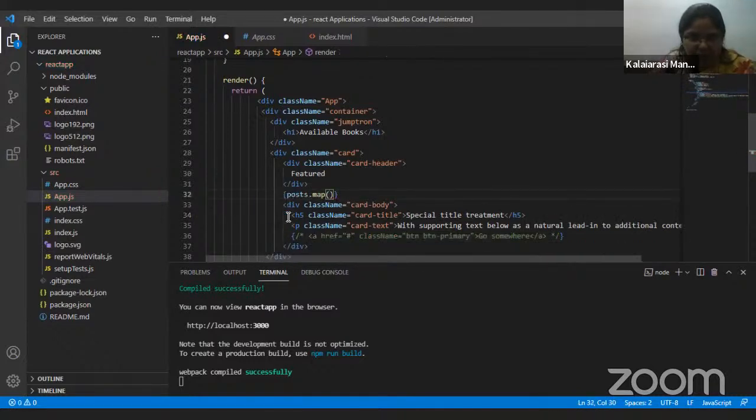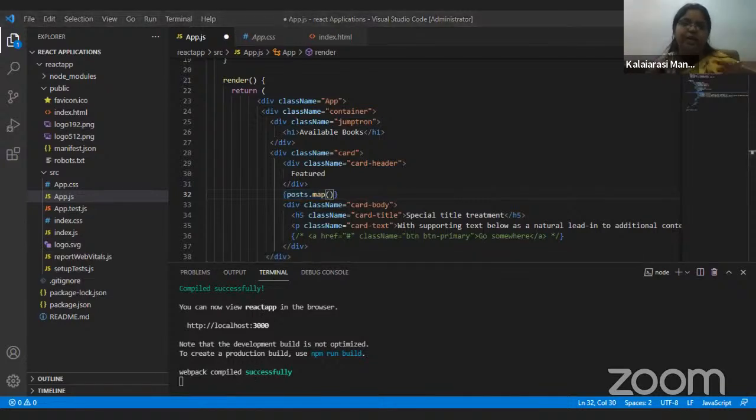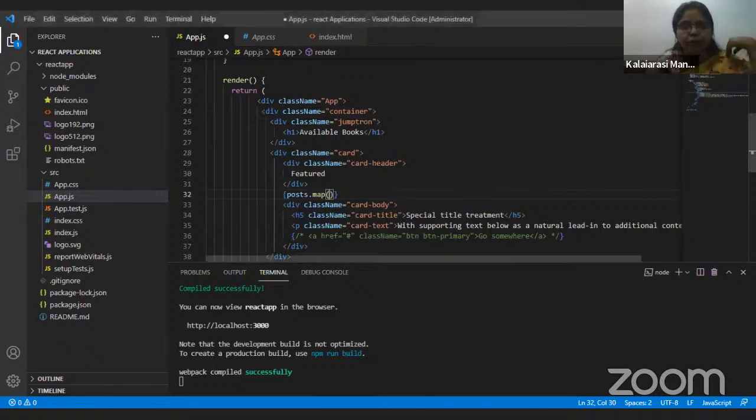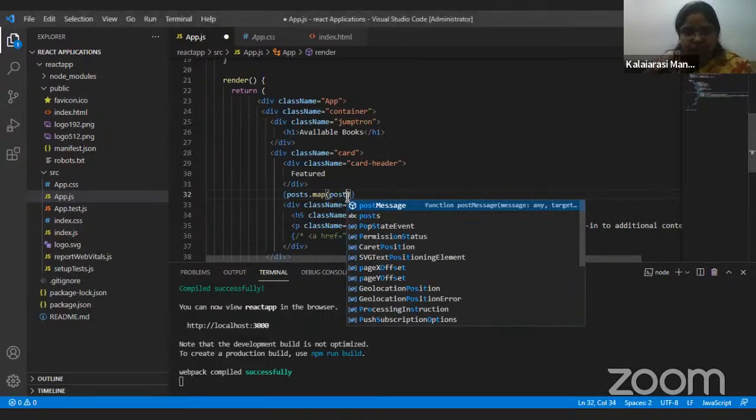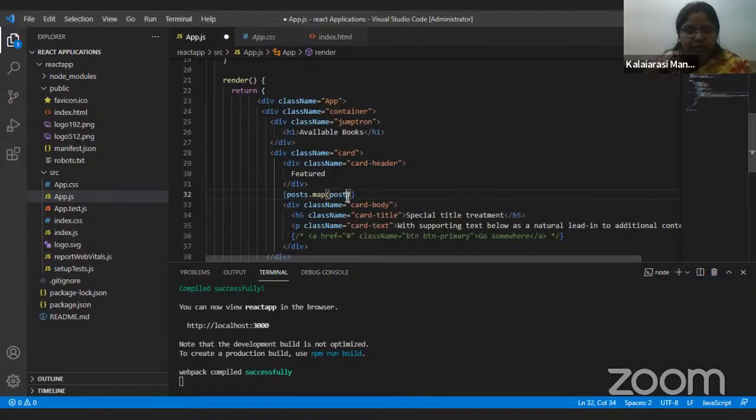This is your map. Inside your map, this is the simplest form of the syntax. So for the post array, I'm assigning my map method. And now I'm going to use this map method to help with the rendering of the data. In order to do that, I'm going to use post, the data which I have set. You have many other options also, like post message and all, but you go just with the default post one.